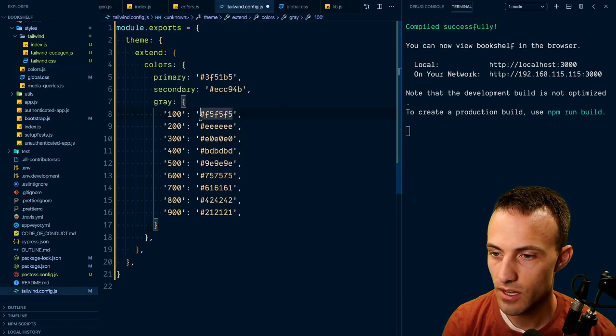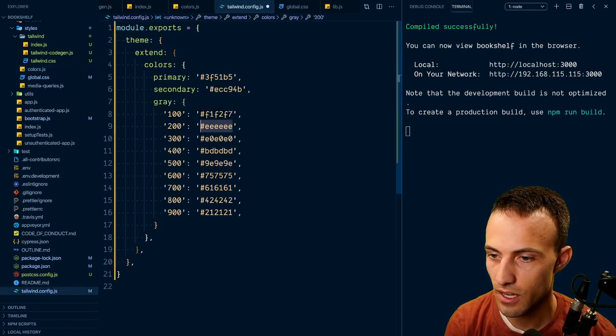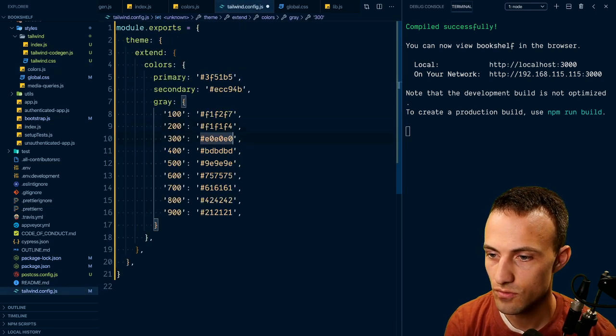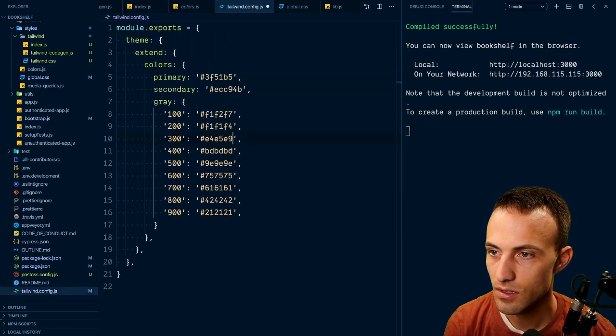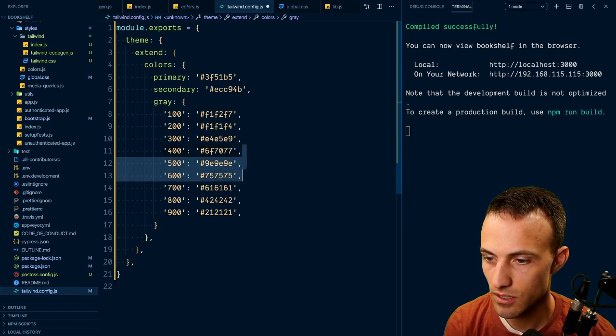So regular gray is this, and gray 10 will be the gray 200, I guess. Gray 20. And that's as far as I'll go, I guess.